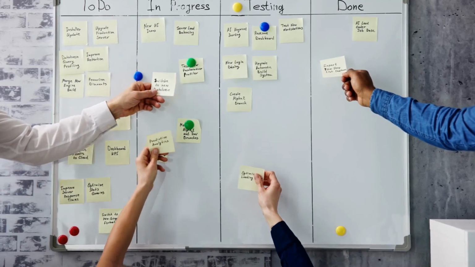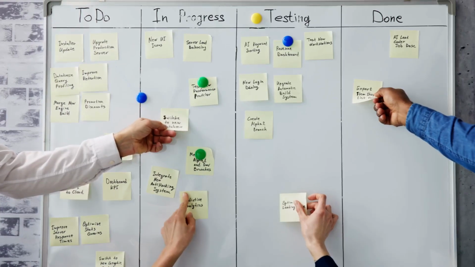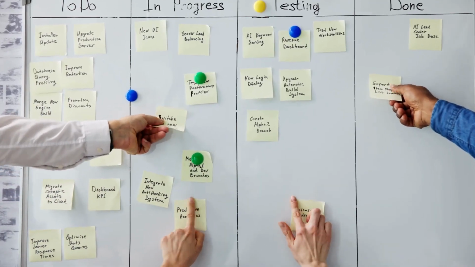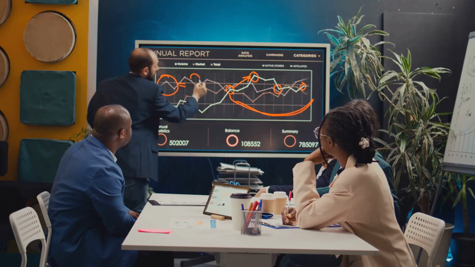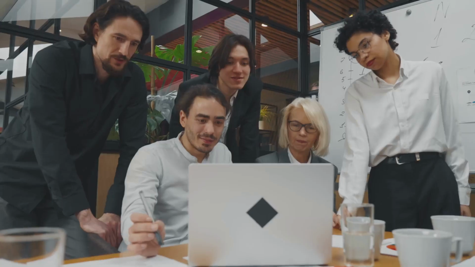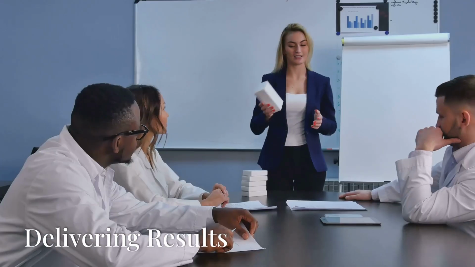Agile teams work in short sprints, typically 2 weeks long, and they have regular check-ins to review progress, gather feedback, and make adjustments as needed. One of the key principles of Agile management is the idea of failing fast. By fostering a culture of collaboration, transparency, and continuous improvement, Agile management enables organizations to navigate complexity, embrace change, and deliver value to customers faster than ever before. It's about embracing experimentation and learning from your mistakes.